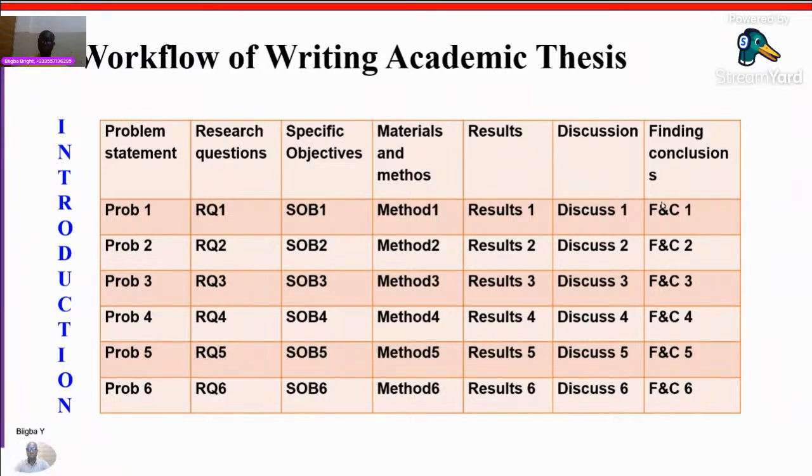Your findings one, your findings two, your findings three, and then your findings four, five, and then six. You also have your conclusion one. You can have your conclusion two in that order. When you are concluding, your first conclusion must let us know whether the objective one that you have set out was answered or not. That's why you have the conclusion. The conclusion has to address that part of the objective. Conclusion two must also address the same thing, in that order.